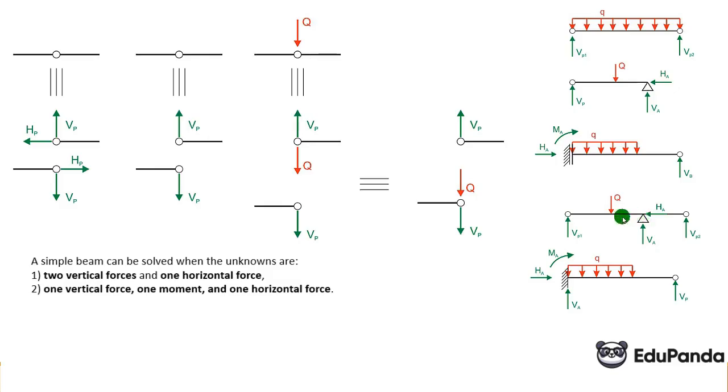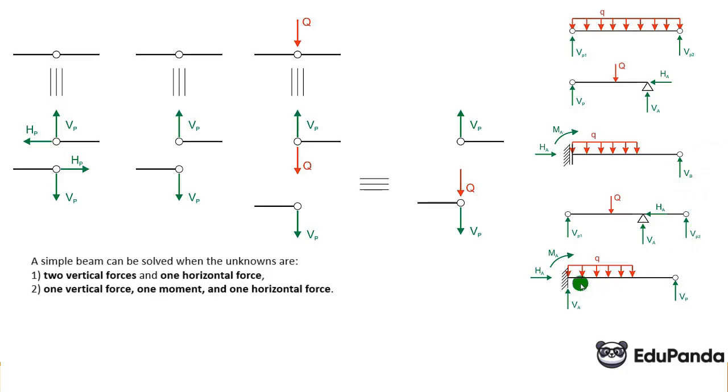Well, in this equation of the sum of moments, there would be 2 unknowns, Vp1 and Vp2. If we made the sum of moments here, it would be Va and Vp1 unknowns. And then with these unknowns, there's nothing we can do. We will do the sum of projections on the y-axis, and we have 3 unknowns in this equation. So this is a beam that we can arrive at, but only after we calculate either the reaction at one joint or in the second joint from the main beam.